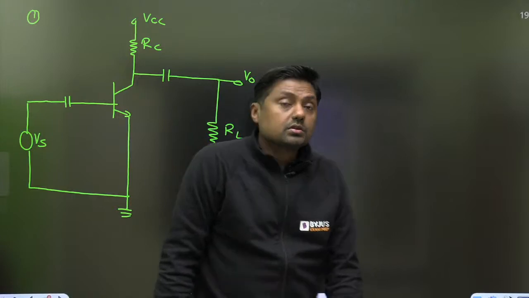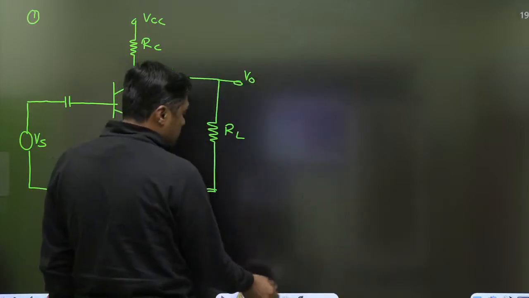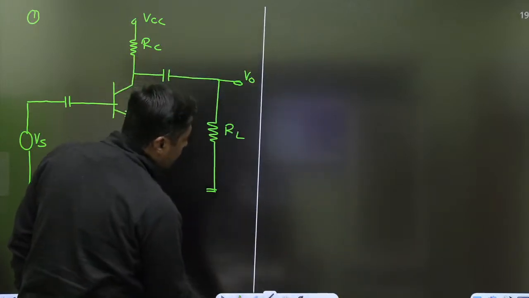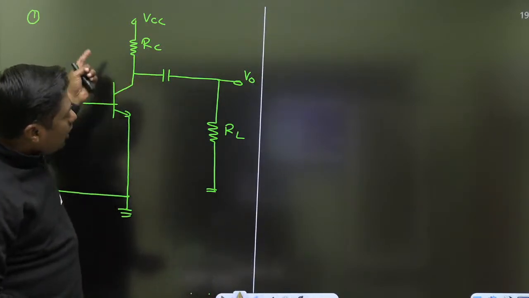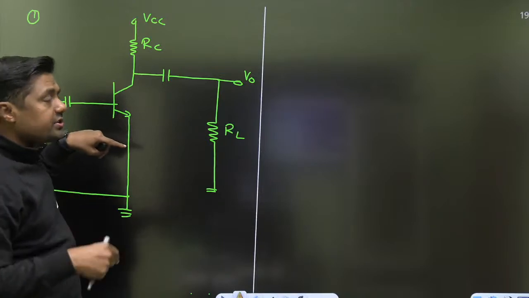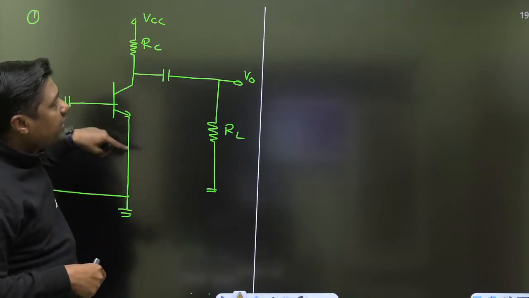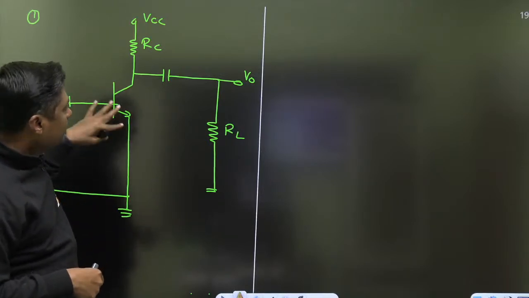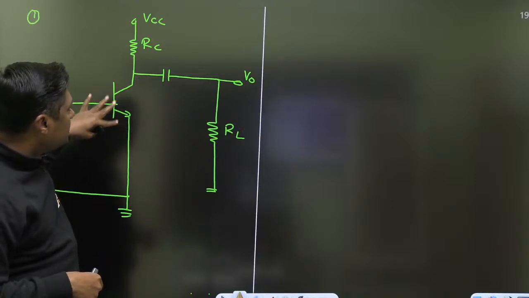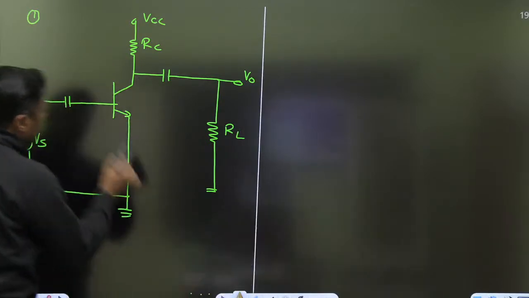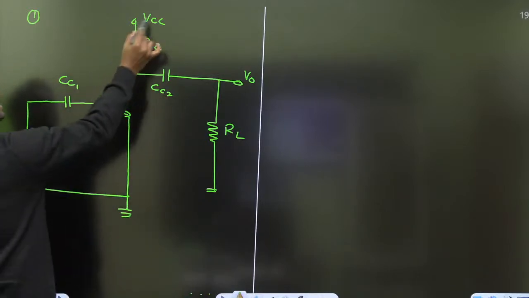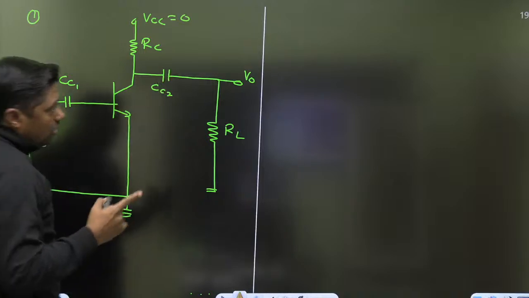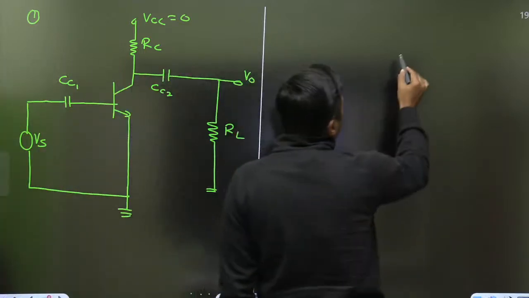Okay guys, so how are we going to solve this? From the DC biasing, I have already taken one session for that. You have to find the IE or RE, and then directly apply the model. Then CC1 and CC2 act as short circuits, and VCC will become 0. Now you can use the RE model. So what is the RE model?